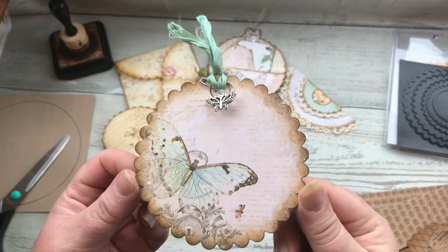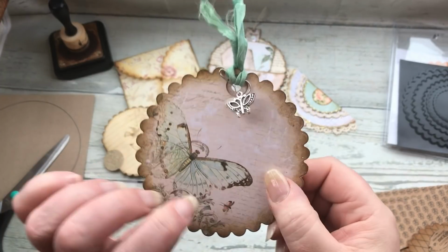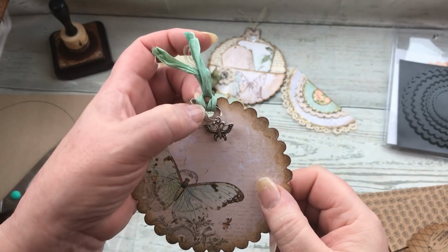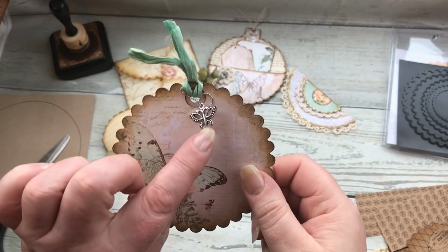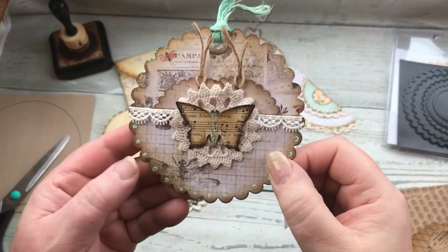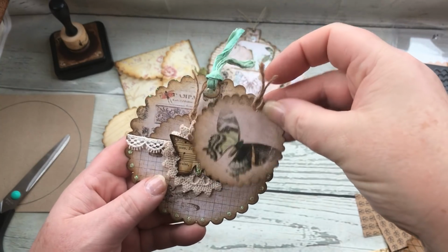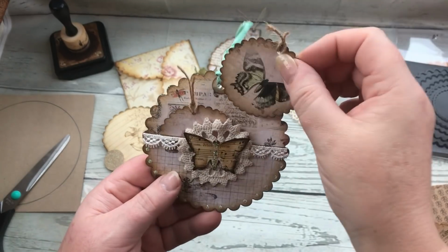So what I did here was I cut out this scallop circle, to this beautiful paper, and it was from a really cheapy, pound shop type 6x6 paper pad, and punched a hole in it, put some sari silk ribbon in for the hanger, put a ball pin on, put a charm on it, put some stickles on the edge to make it that little bit glitzy, and then on the back I cut out another circle and then cut it in half, attached it so it now forms a pocket, so that I have got in there some smaller squircles as little mini tags for writing on.